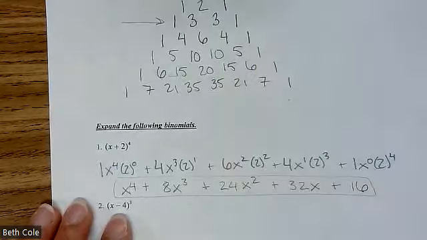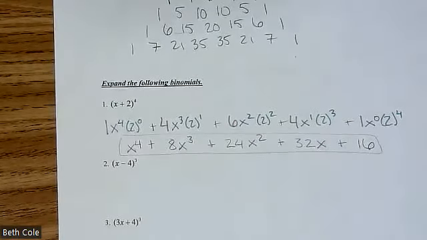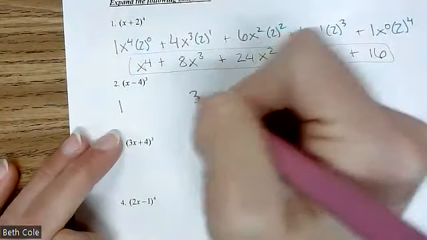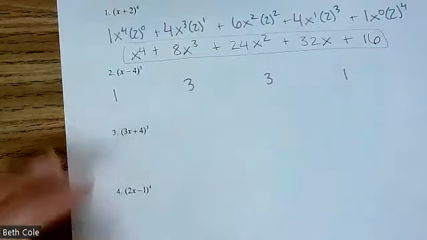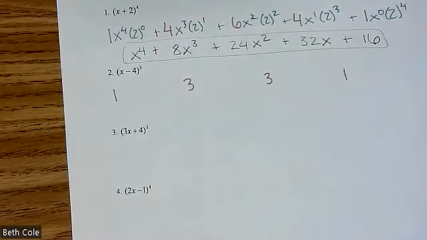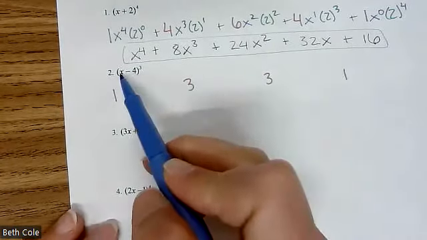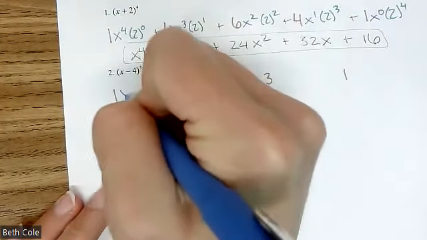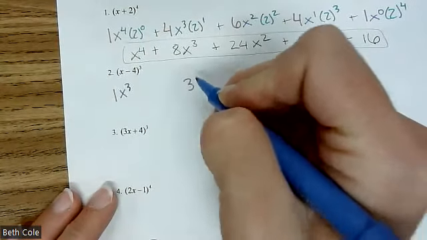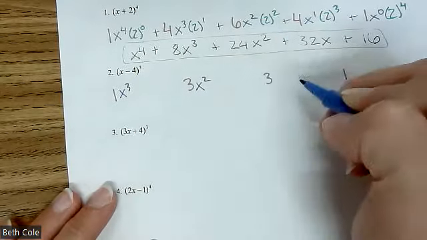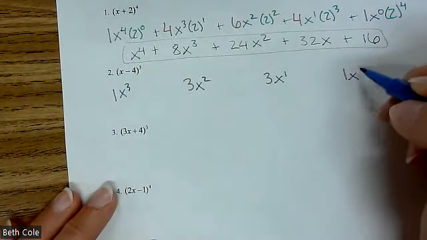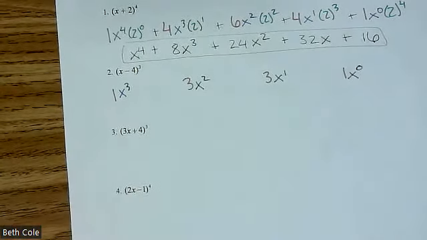1, 3, 3, 1. Follow me? I'm going to write down 1, 3, 3, 1. I wrote it in pink. You can't really tell, but whatever. You're going to take whatever's first, and it's going to go in descending order. So do you see how that's x to the third? It'll be x to the third. What's the next one? x to the second, x to the first, x to the nothing.